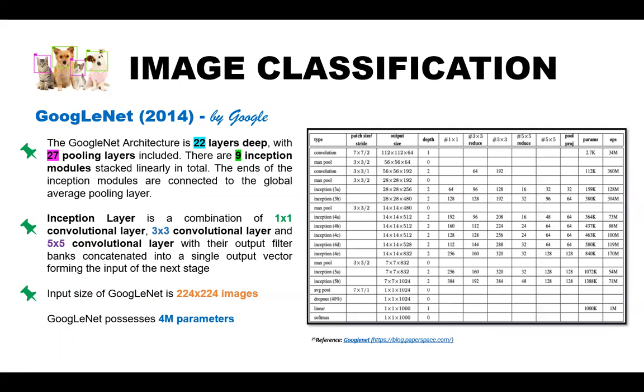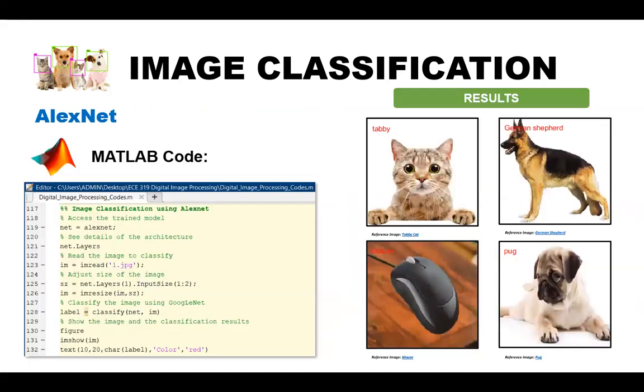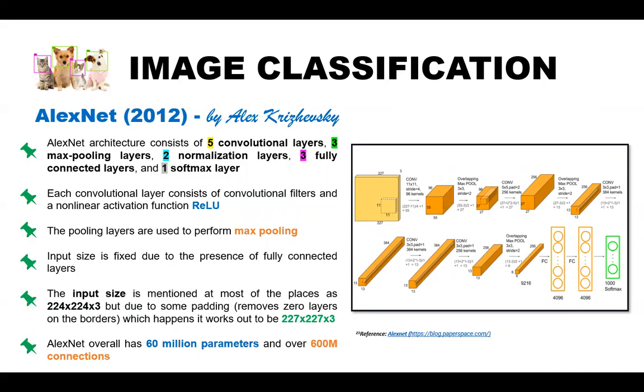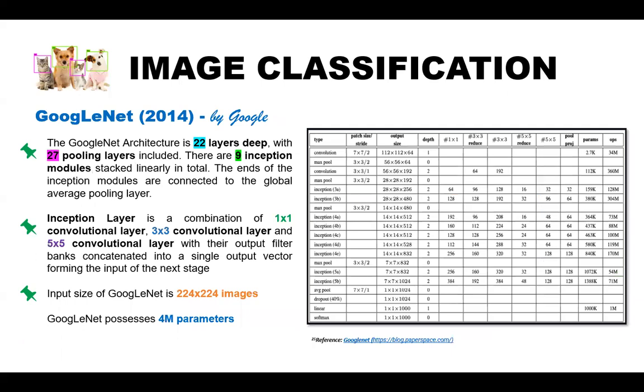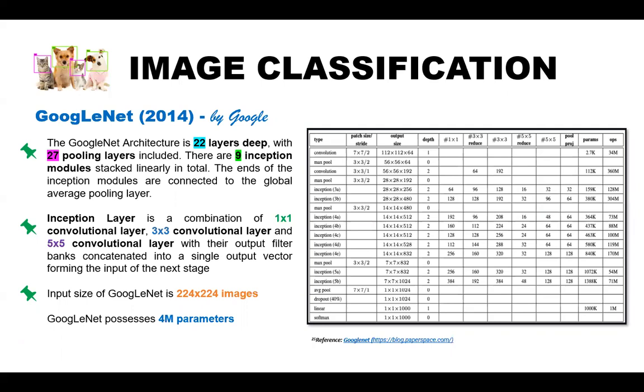The input size for GoogleNet is also 224 by 224. Look at this one, it doesn't have the padding that we have for AlexNet, the times three that's being appended on the image size or the input size. It's straightforward, 224 by 224 for the images. For GoogleNet, it possesses two or four million parameters. The example here is almost the same with what we've done using the AlexNet in the previous video. The code is also right here for your reference.